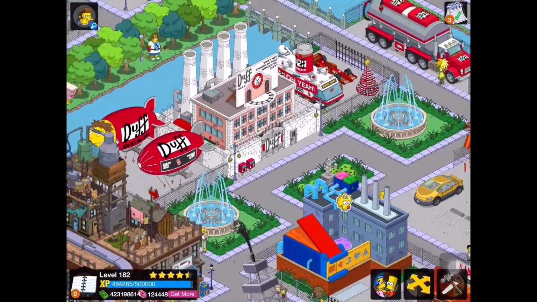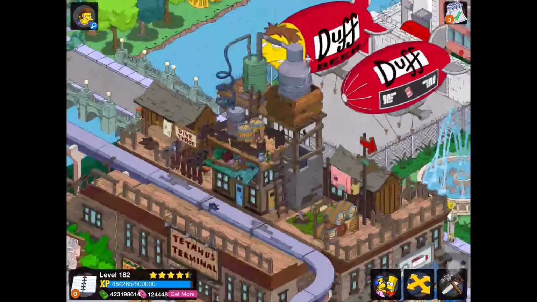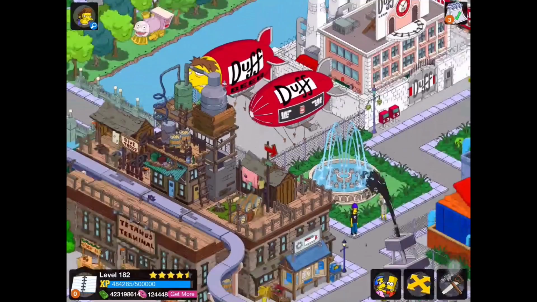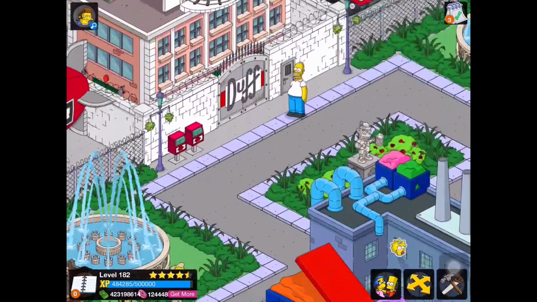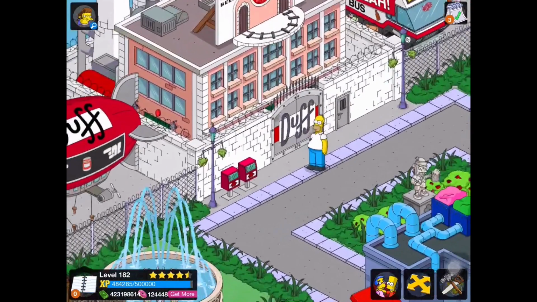Duff Factory over here is a huge design. Definitely cool. It's kind of overcrowded over here, but there's a gate that leads over to the blimps over here. There's some pretty neat fountains out front and a drunk Irish statue as well. Homer's actually trying to get in there, if you guys can see.